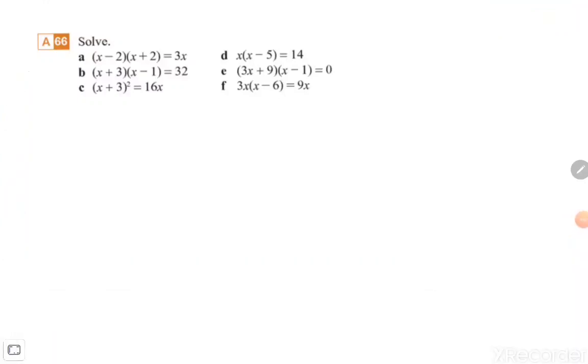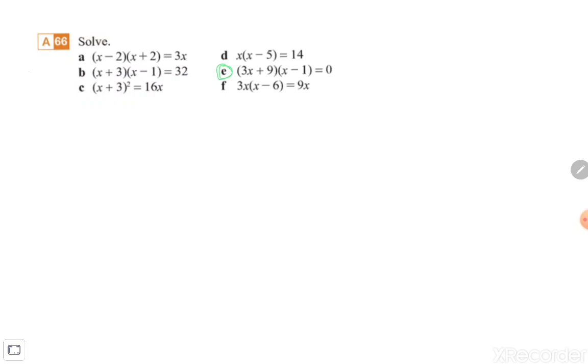Right, ladies and gentlemen, here is an explanation about exercise 66, where you need to solve again, but be aware because sometimes they do not say that it's equal to 0 on the right side. Which means that you need to multiply out the brackets and then find which theory you need, like product-sum method, factorize, or x squared is equal to c, and then you can solve it. The only exercise that is easy is exercise E, and you will find a bit later why.